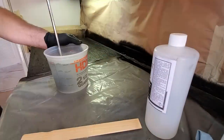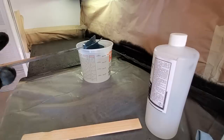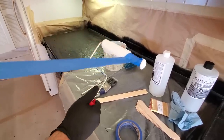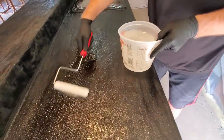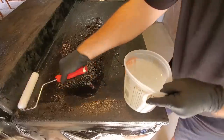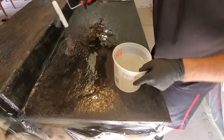First, we're going to use a roller. We're only going to roll a thin coat on because I don't want to pour a flood coat and lose all the texture that we did. This was key in this project. I delint the roller so I don't get any nibs and nubs in the surface, and I simply roll out a nice thin coat. If you want it thicker, you can roll out multiple coats, and you could play with this to your desired feel.